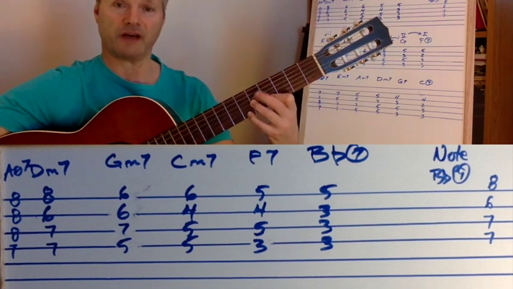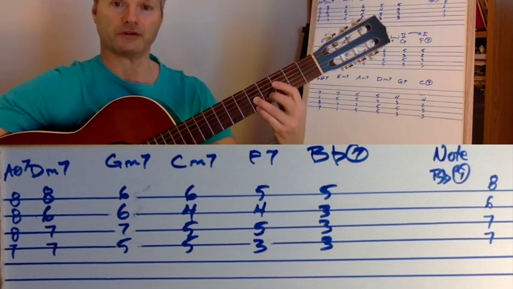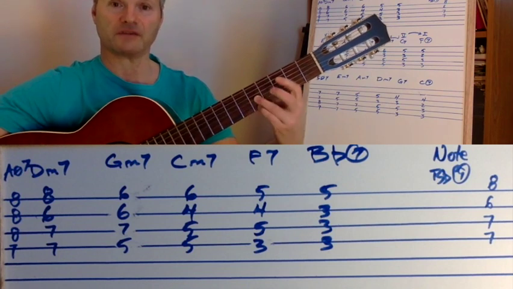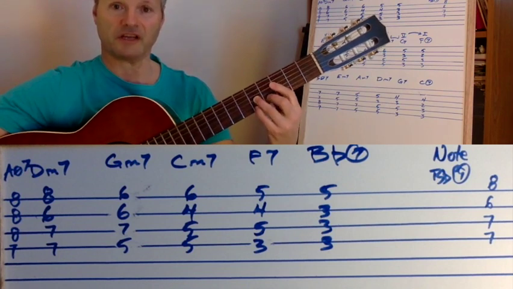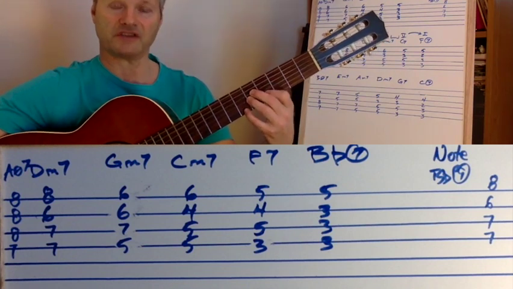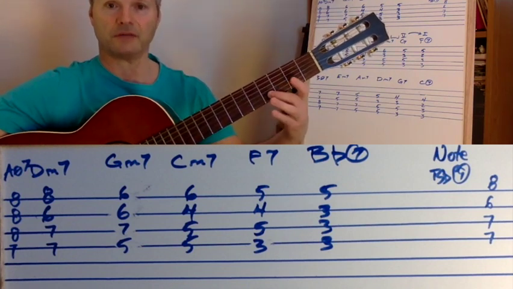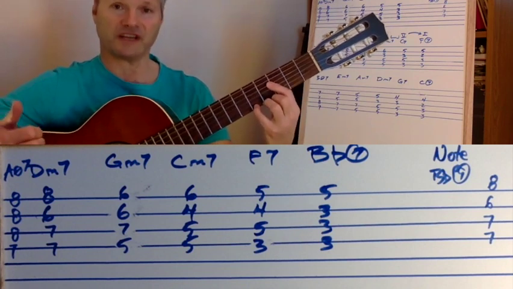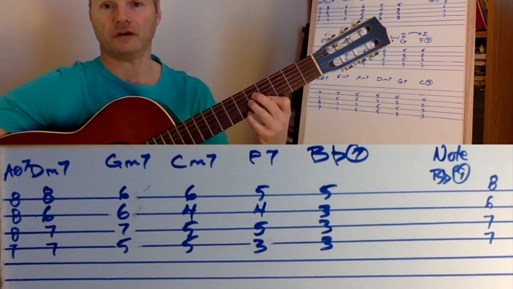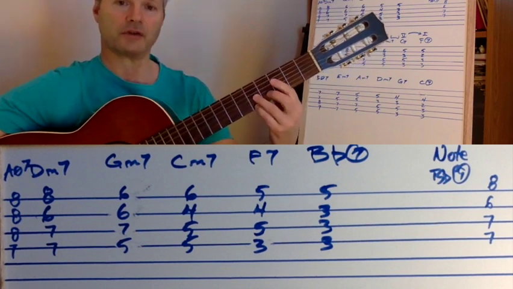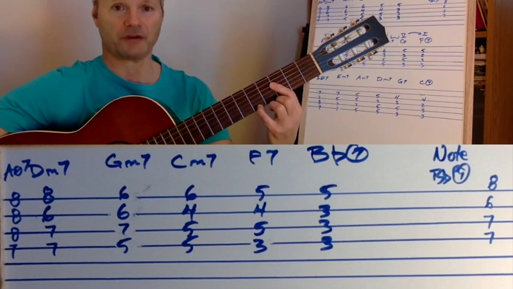The G, the 5 of a C chord, goes to a root, an F. The 7 in the C chord, the B flat, resolves a half step to the 3 in the F, B flat to A. The flat 3 in the C chord, the E flat, becomes the 7 in the F, which resolves down to the B flat. So we get a 2, 5, 1, 7 on top, 3 on top, 7 on top.